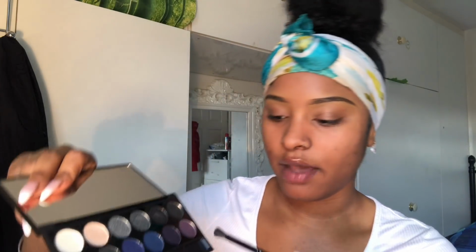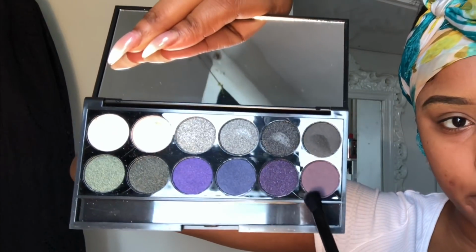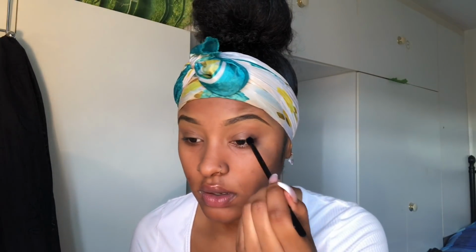Ooh. Next I'm going to take my Sleek eyeshadow palette. Oh, this is the name of the eyeshadow palette, Bbyjewelx. It's got really nice colours on here. This brush here I got from a Makeup Revolution palette, and I've just loved it so much. I'm going with this nice purplish shade. I'm going to just put that colour on the end of the lid.